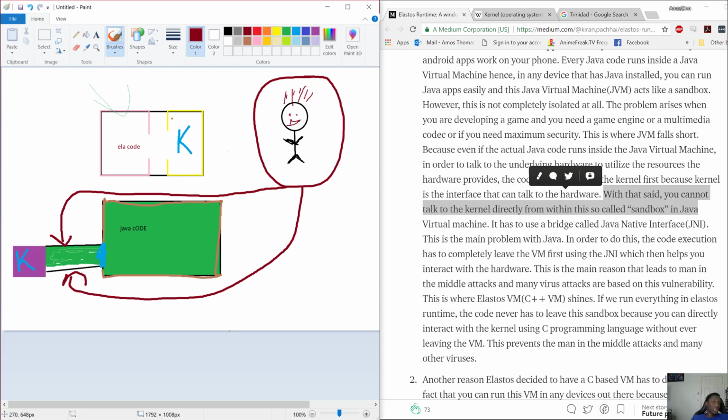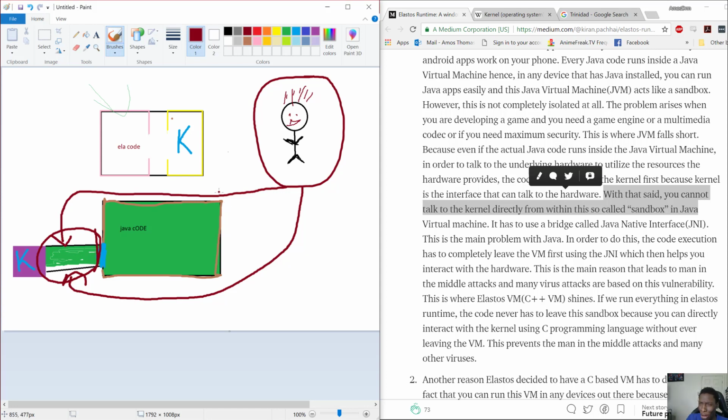So what companies and businesses have done is they've made ways to make it harder for you to get to this data, this part where it is transferred. They made it harder for you to target this area. Elastos, however, decided to do this. We're just going to eliminate the entire bridge.